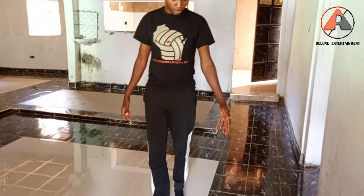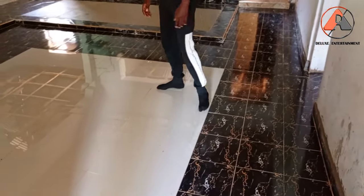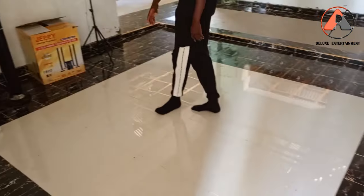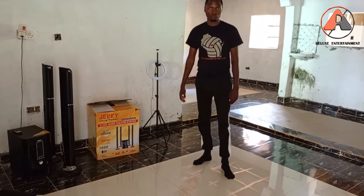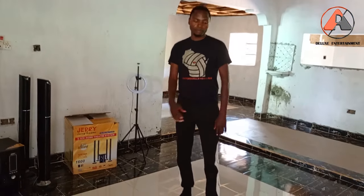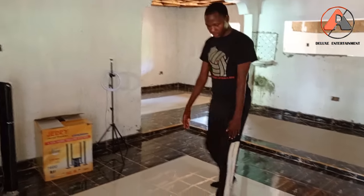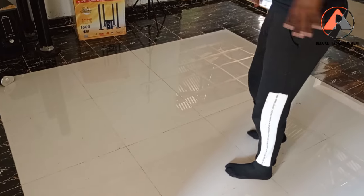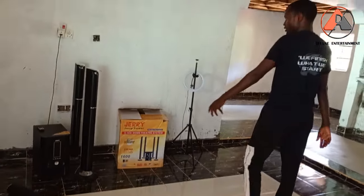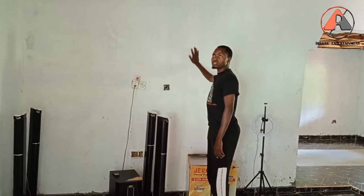Kitu nimeweka ni tiles. Hizi ni black colored, nimemix na granite. Nikatengeneza this. Oh, I love the smooth, napenda tiles za smooth. Na zina refract light, uonyesha chini. They refract light in a certain way, so that nikiweka chips and night light, nyumba itakuwa na light more. Yes, hapa ndio tutaweka screen 72 inches.